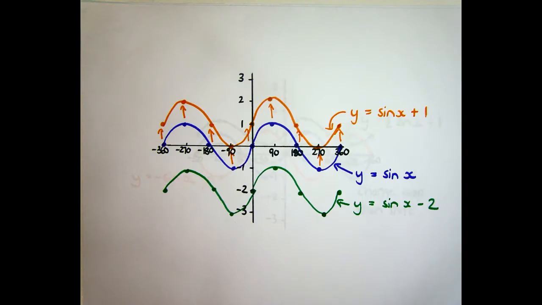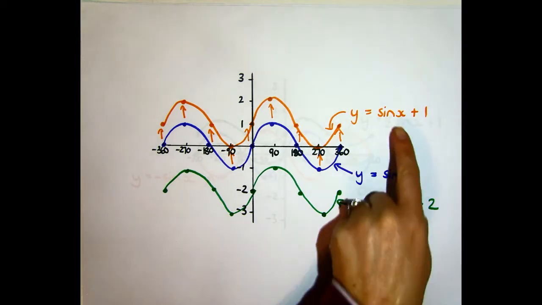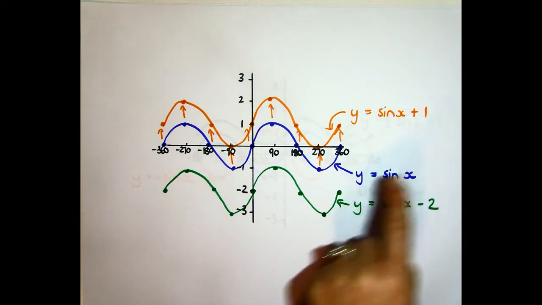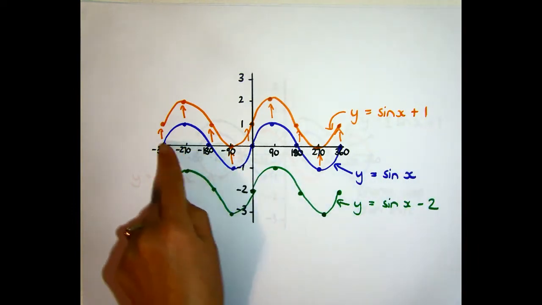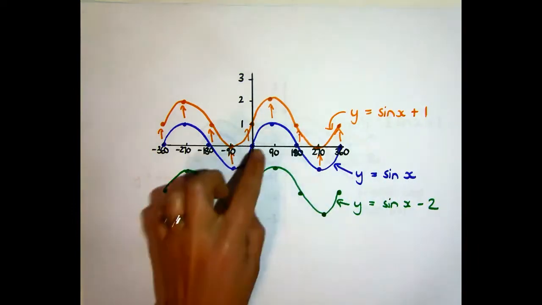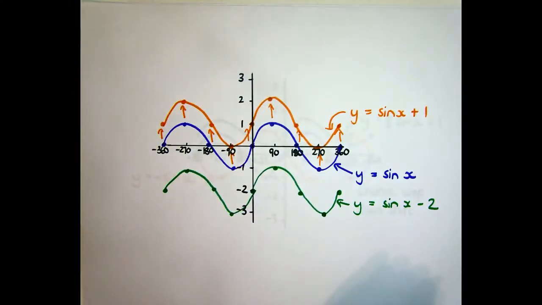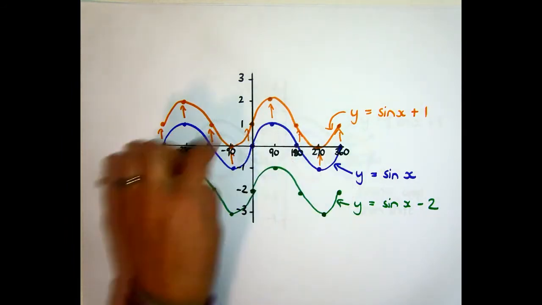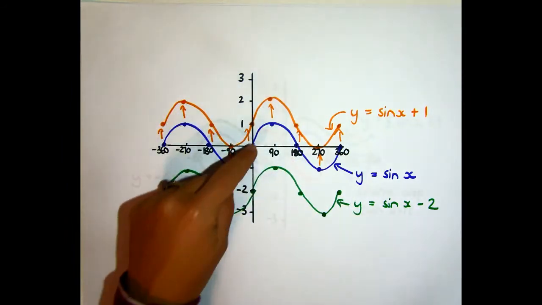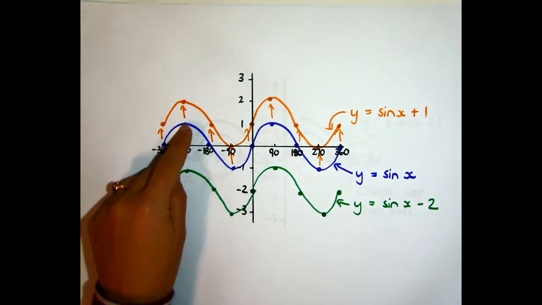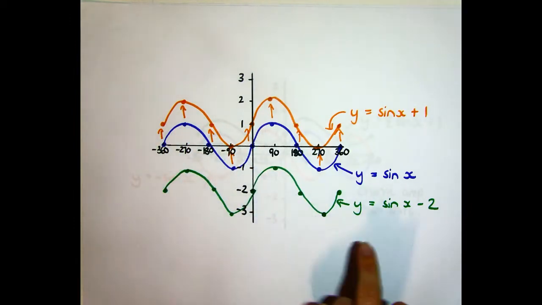When we look at shifting the graphs up and down, it is because the Q value exists and it is not 0. So when the Q value is 1, so you are adding on plus 1, it means that you're taking your original blue sine graph and you're moving every single critical point up by 1, and so the whole thing shifts. If your Q value is -2, it means you've taken your blue graph and you've shifted it down, so every single critical point moves down by 2 values and you draw in your shape.